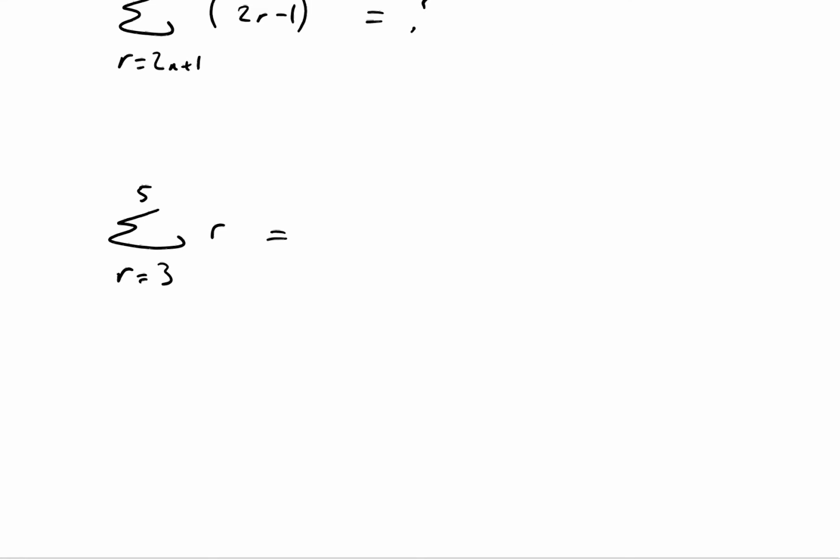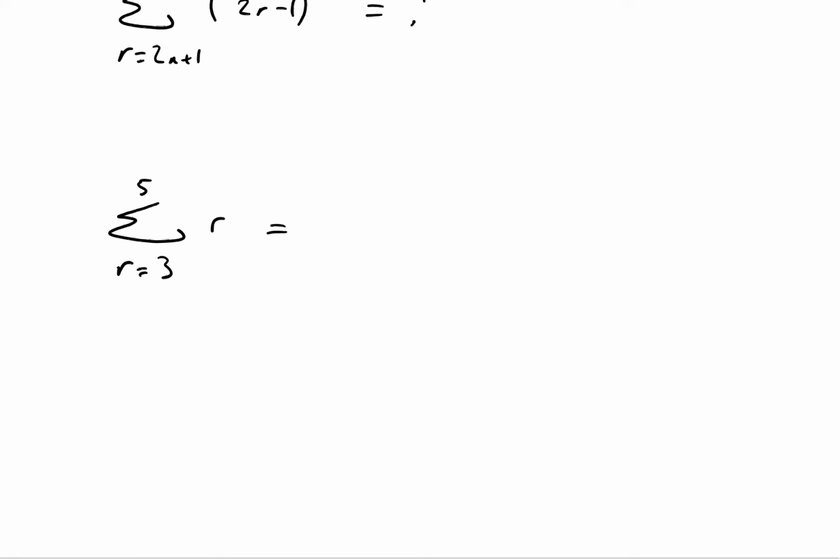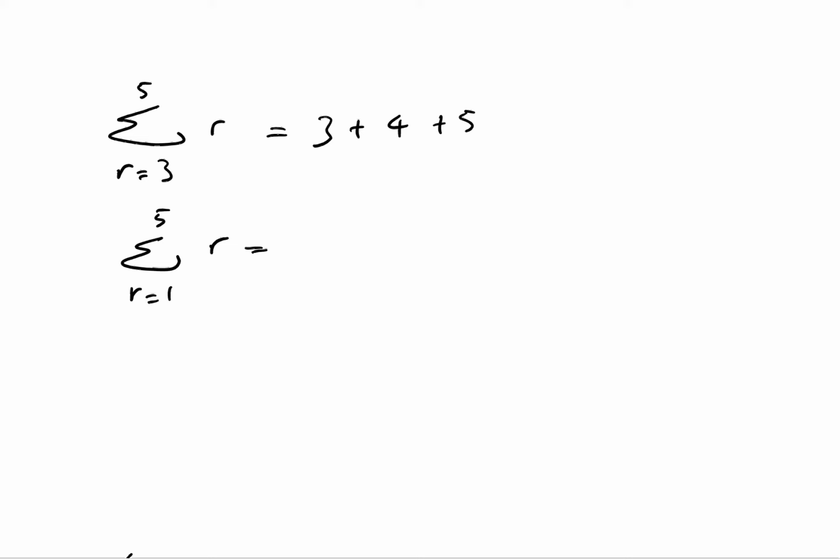So I'm going to use a very simple example: the summation of r, but starting from 3 and going up to 5. We literally just sub in r equals 3, then add to that, raising the counter by 1, we sub in 4, and then raise the counter again to 5, and that's where we've been told to stop. Now I'm going to consider starting the counter from 1 and see how that differs, because hopefully we can see what's going on. That shouldn't be too difficult.